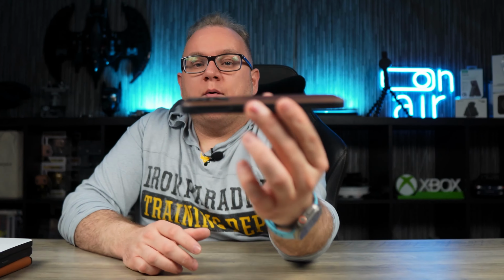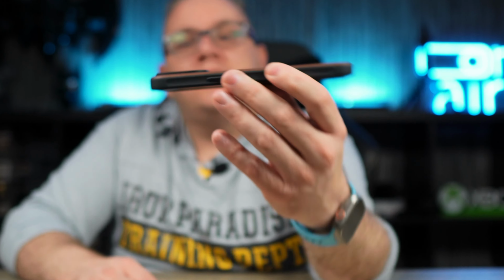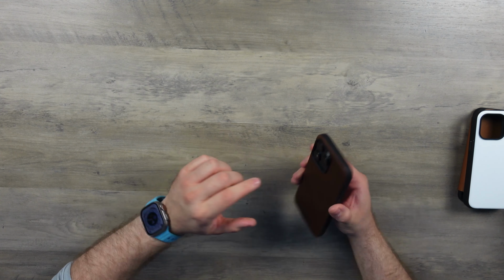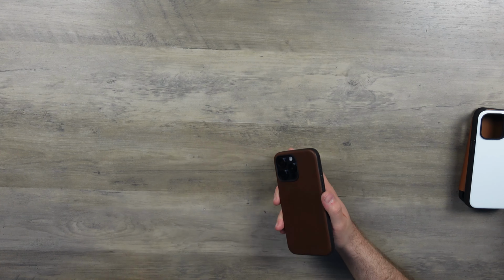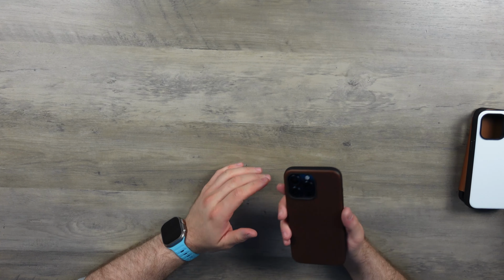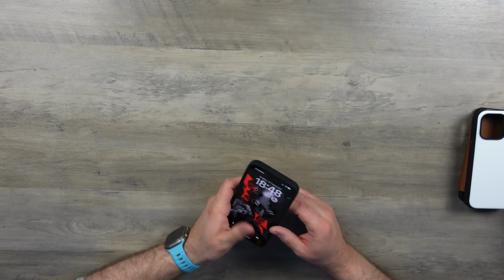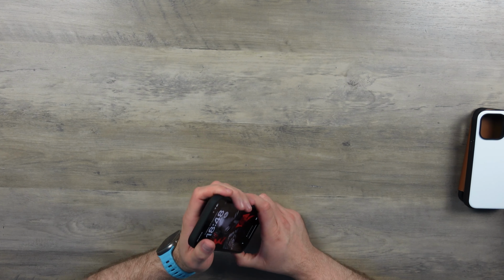And then on the back, camera bump as well. Lenses don't protrude out, and it's a good enough camera bump. So again, you set that down flat, it's not going to scuff up. The camera bump is plastic on this, so yeah, maybe would have liked to have seen metal, but it's nice, it does the job. But that's a very, very nice case. It feels really nice. Feels good and grippy, but minimalistic.